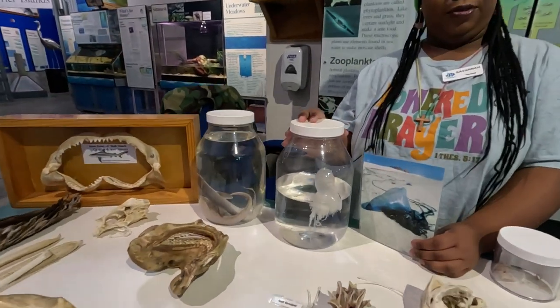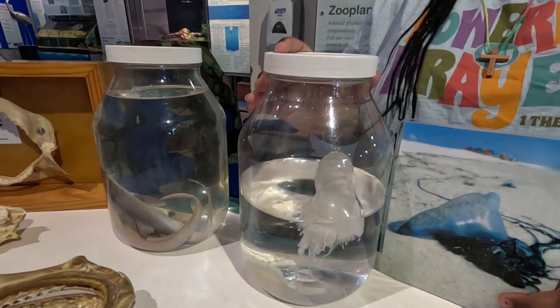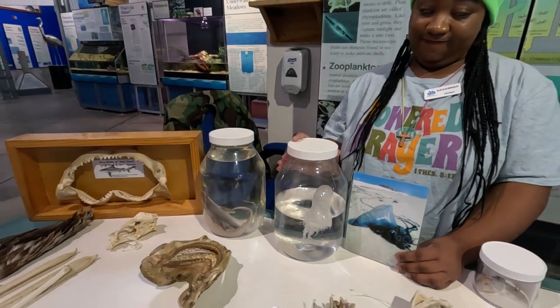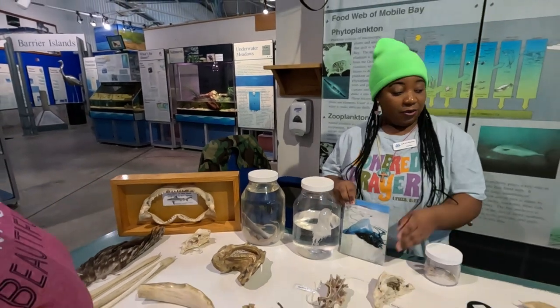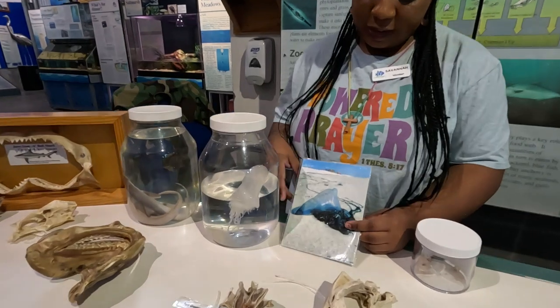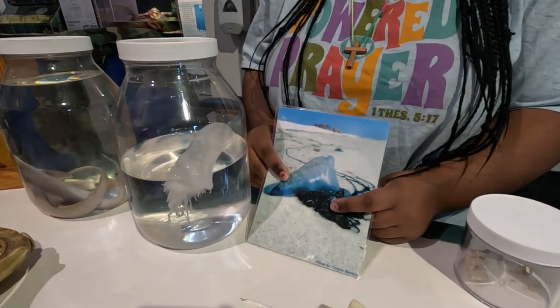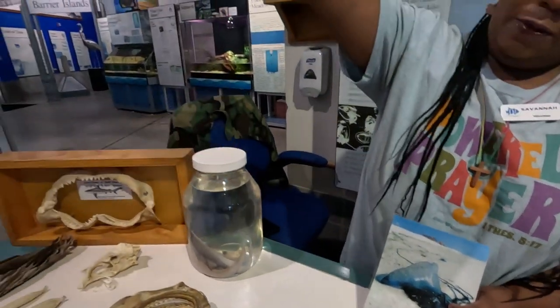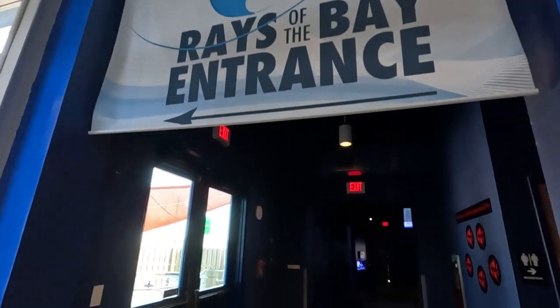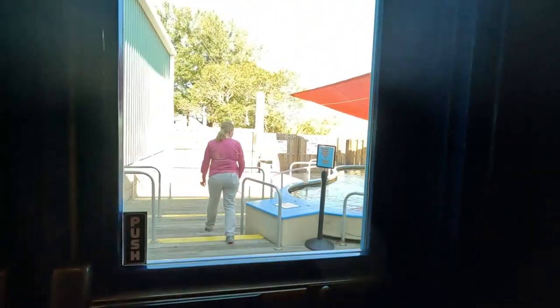Portuguese man o' war. Oh, there's the big boy. Yeah, you've probably seen this on the beach or on the land. That's the one you'd want to stay away from. You can do a lot more damage than that little kid. Even though they lose their color from the sun and they're dead, these tentacles can still do some damage, as you can see. They still have the venom in them, right? All right, let's go check out some rays.